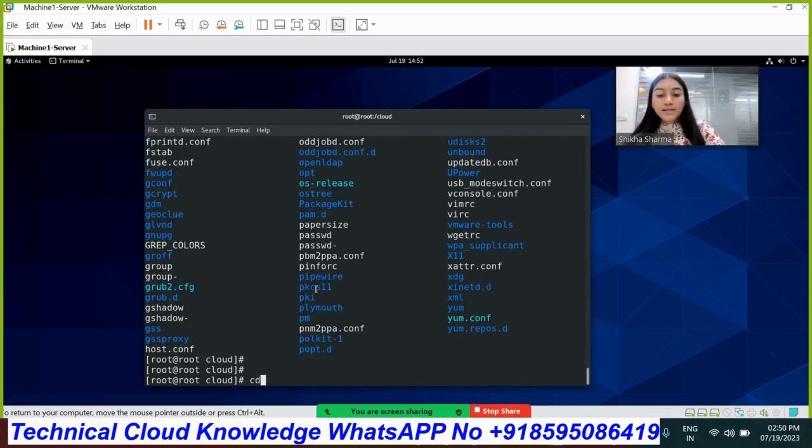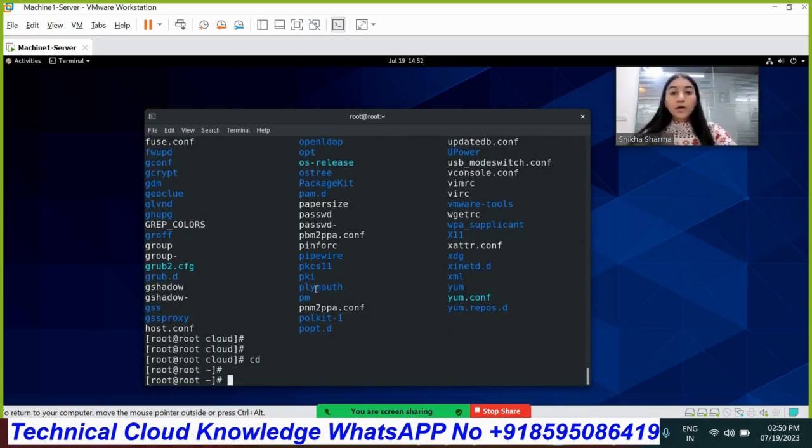Okay. Now let's come to your home directory. So we are able to create the PV, VG and the LV. We are done with all of them. Now it's time to unmount your LV, to migrate your LV from one system to another. So let's unmount our LV by executing the umount command, with the whole path of your LV, my VG, LV1.